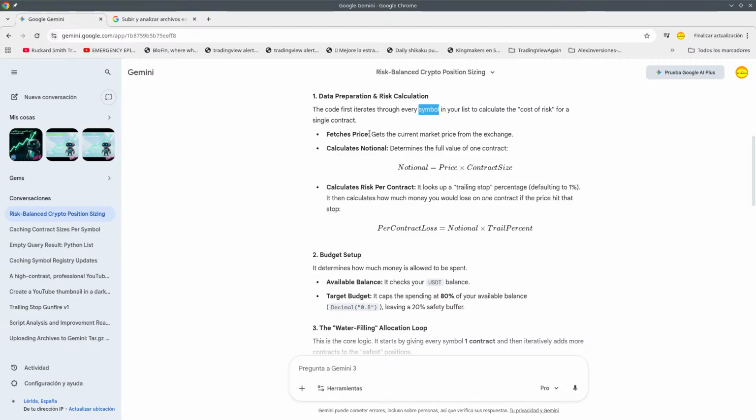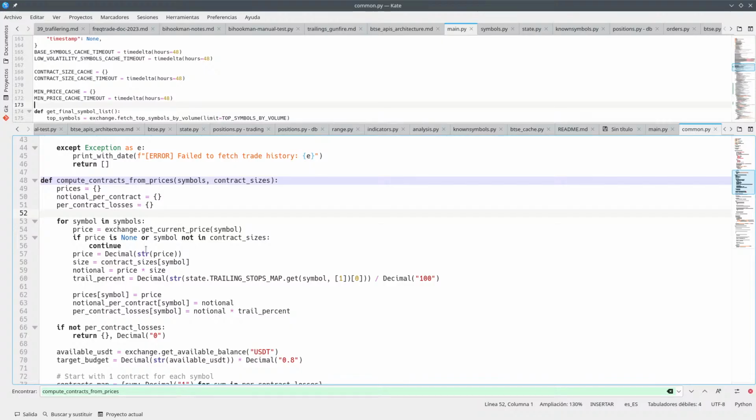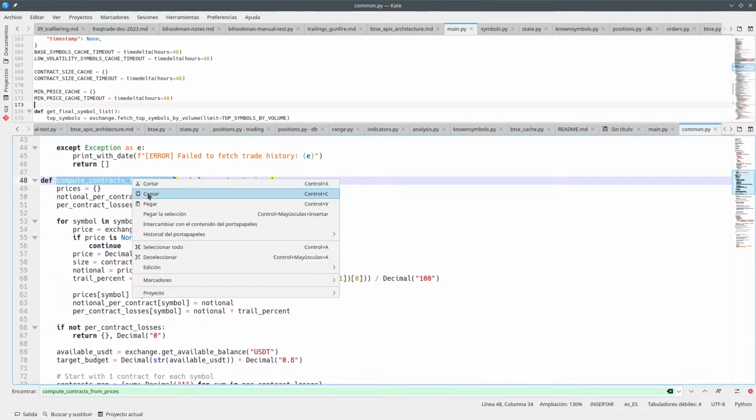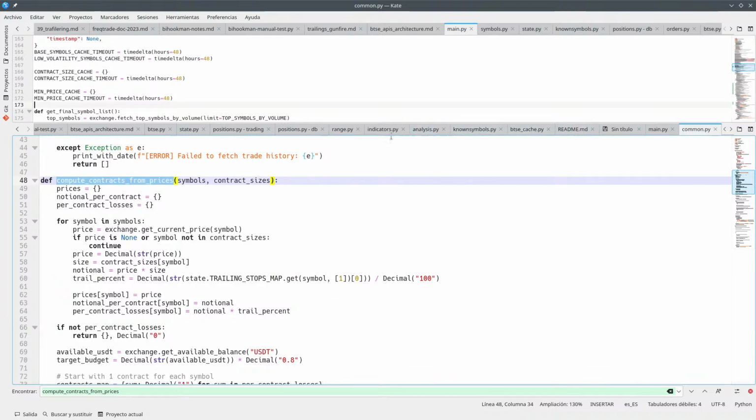Oh my god. What the hell are you telling me? Get current price. What am I supposed to be doing here?